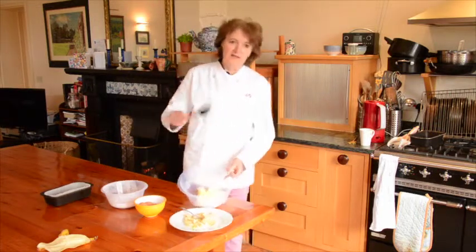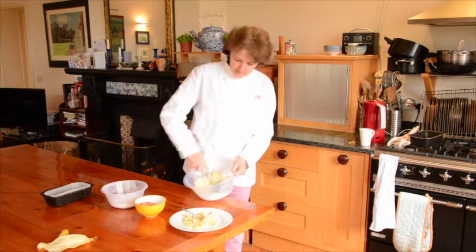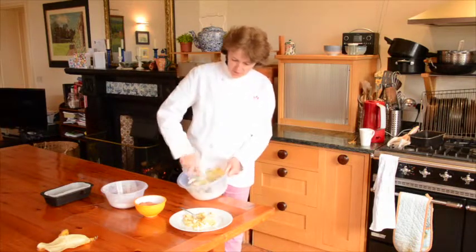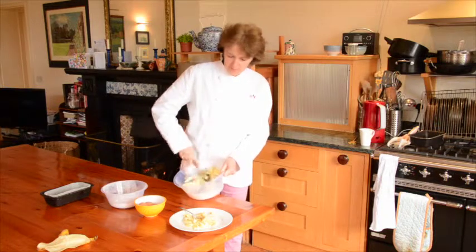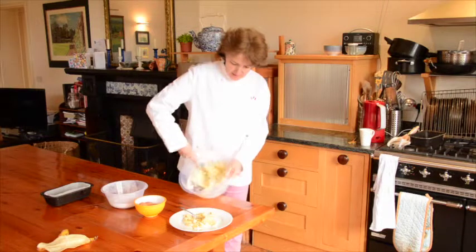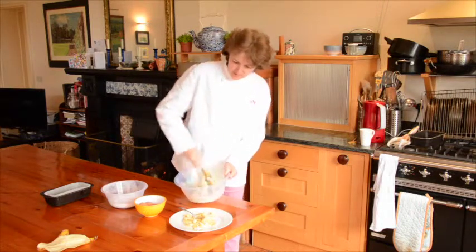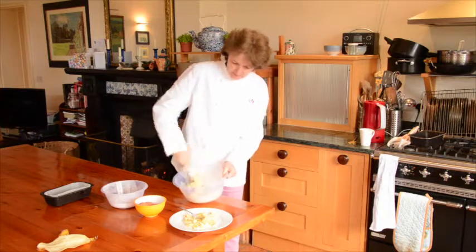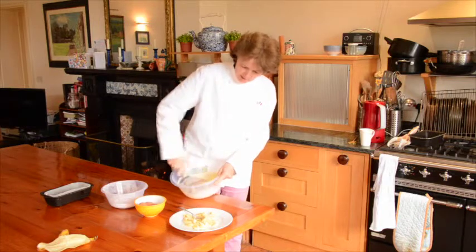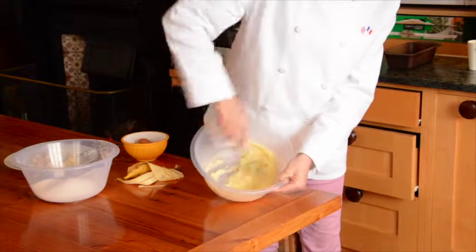You can obviously use an electric whisk, but I'm using a spatula. Make sure the marge is really soft, room temperature, or even a bit warmer. You can stick it in the microwave for a few seconds. I've had this by the fire, so it's come together very easily. Use a wooden spoon if you prefer. And as you beat, the mixture will go pale, which is what it should do. Don't know if you can see that.